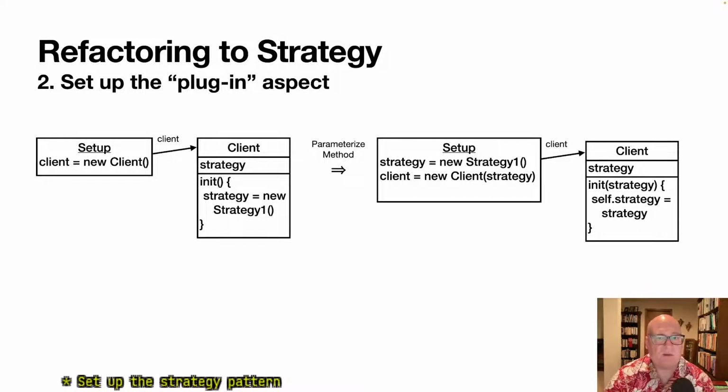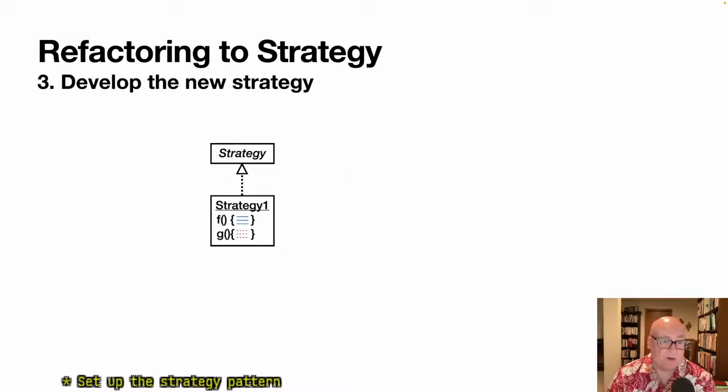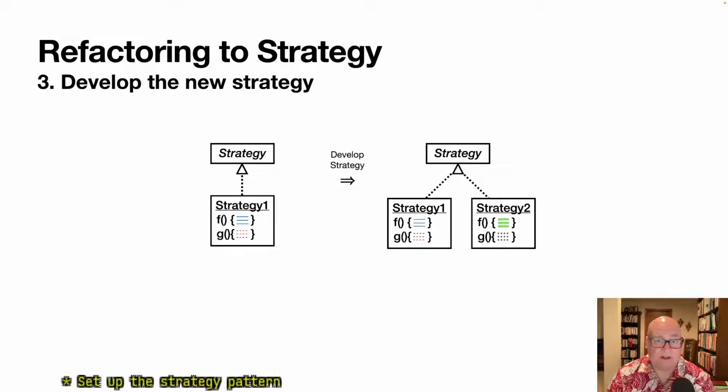But normally I would expect that somebody else makes the decision, which strategy do I use, and then they create the client using that strategy. And you can see here the client now takes a strategy as an argument, and it's a dependency basically, and uses that rather than creating its own. All right, and once we're there, then we're free to develop our new strategy and make it so we can plug in whichever strategy we want.